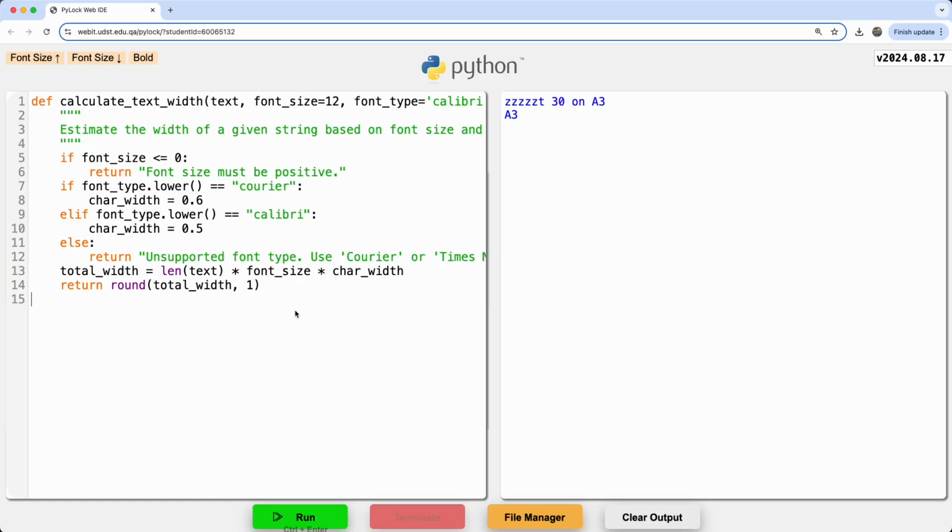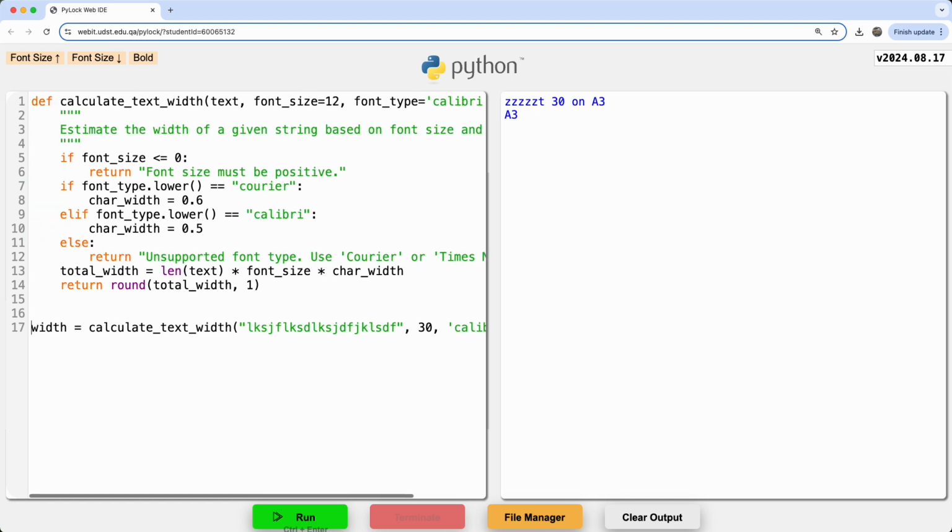All right, so here's what we're going to do. We'll get back the width, that was the box width. We're going to call calculate text width. We're going to pass in some text, doesn't really matter. I'll pass in a font size of 30, and I'll pass in a font type as Calibri. Sorry, it's in quotes, "Calibri". And of course, we're going to print the width afterwards. So here we go. The width of the text box is 315 pixels. Excellent. We were back to this earlier.